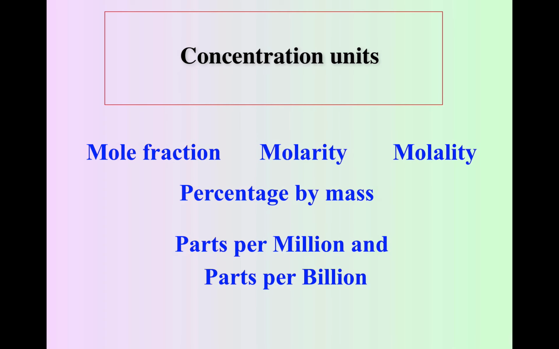Well, whenever we have a solution, we have to consider how much of the solute you have per solution, right? So it's a concentration. These are the different concentrations we have when we have solutions. We can talk about the mole fraction of a solution, the molarity of a solution, the molality of a solution, percent by mass, parts per million, and parts per billion. So all these different ways of expressing concentration of the solution.